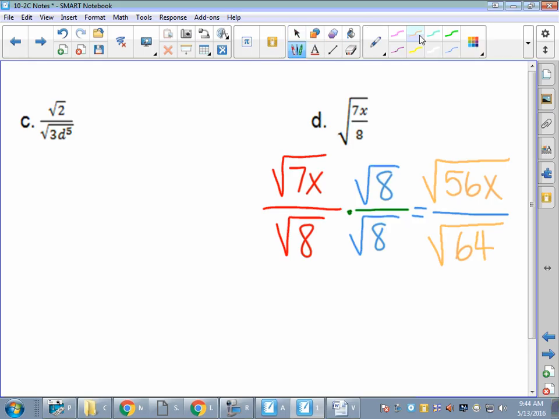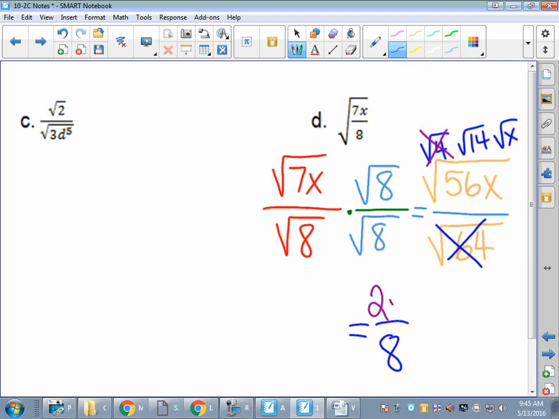So our last step is simplifying. I would be willing to bet that everybody's seeing that denominator first, right? Denominator, we could simplify as 64 is a perfect square. And what is its square root? Nice. Top, can we simplify our new numerator, the square root of 56x? If I go through my list of perfect squares, 1, 4, 9, 16, 25, 36, I am pretty sure that 4 times 14 multiplies to 56. I'm also pretty sure that 4 is a perfect square. So I'm going to cross out that 4 because the square root of 4 is 2. And I'm going to keep that 14 underneath the square root. Can I take the square root of x? I can't, can I? I have to just leave it underneath the square root because there's nothing times itself that will give you an x.